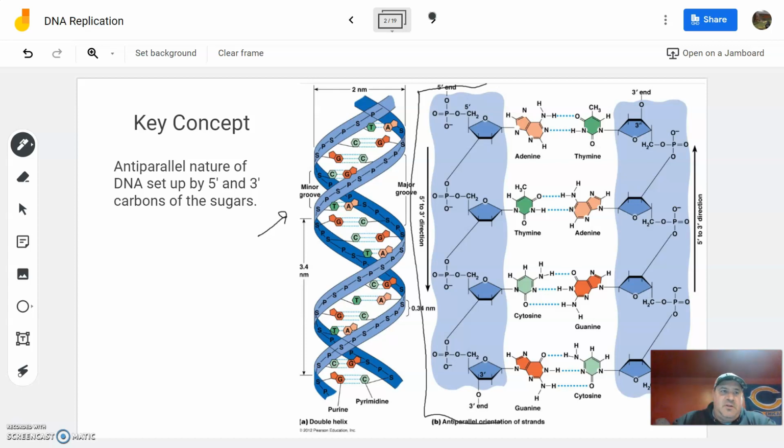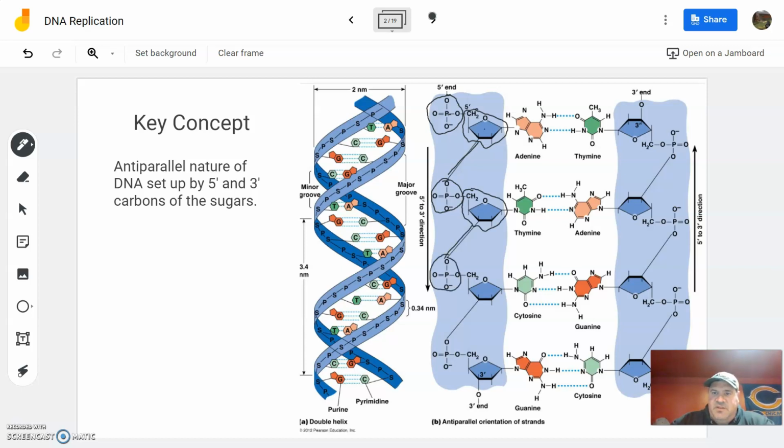I'm going to clear that off of there so that we have some room. There we go. This here is a phosphate group, and it is bonded to a sugar. Now, how can we tell it's a sugar? Because it's shaped like a little hexagon or pentagon, right? So we got a phosphate bonded to a sugar, and then the sugar is bonded to a phosphate. And what's that phosphate bonded to? Well, hey, it's bonded to another sugar here. And then that sugar is bonded to another phosphate. And you get the idea that it goes sugar, phosphate, sugar, phosphate, sugar, phosphate.